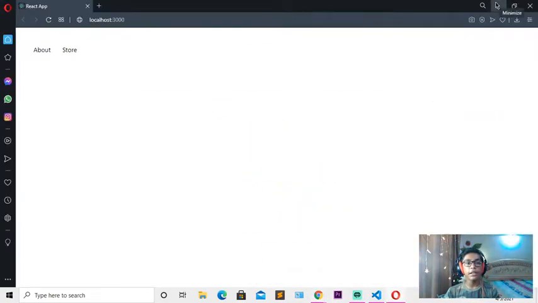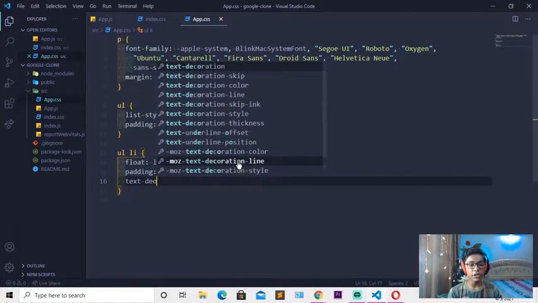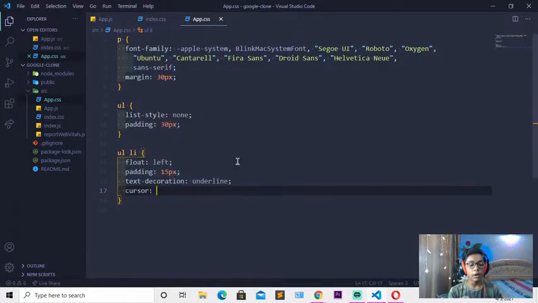So when you've done with that, we have to link with that. So here I'll be giving text decoration, which should be underline. I'll be giving that underline. When you've done that, come here also, then I'll be changing that to cursor pointer, which we have to do, and simply we have made this section here, you can see, save.